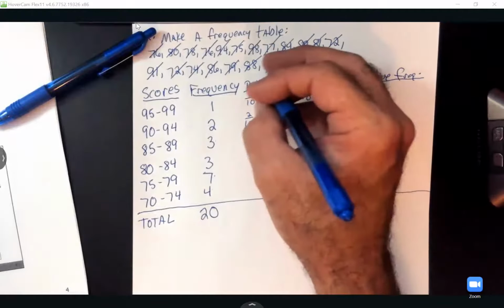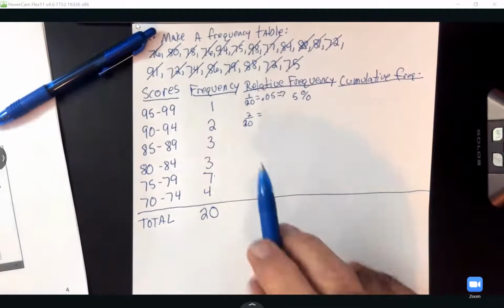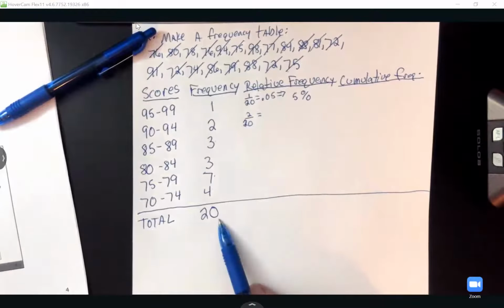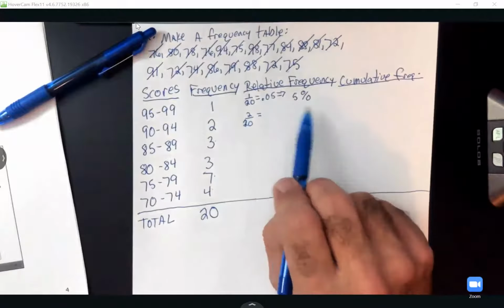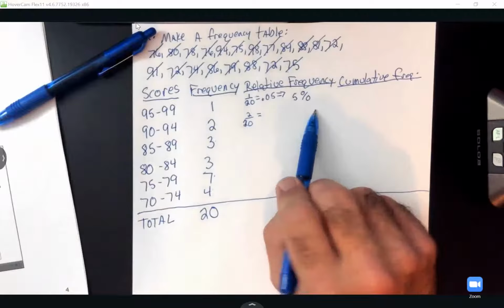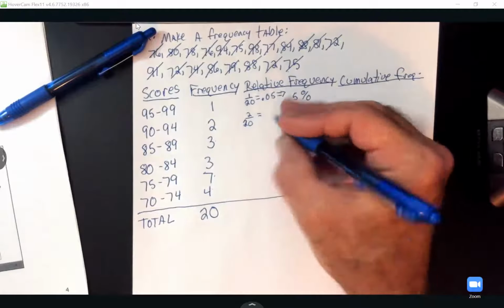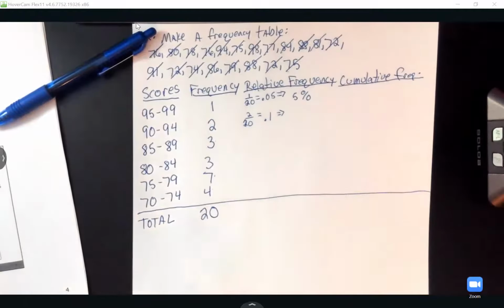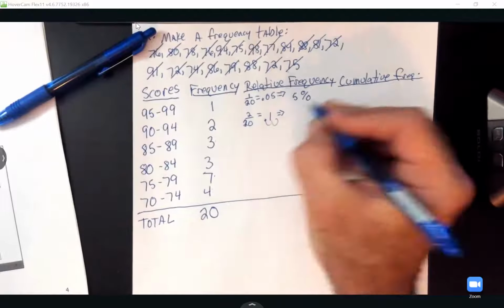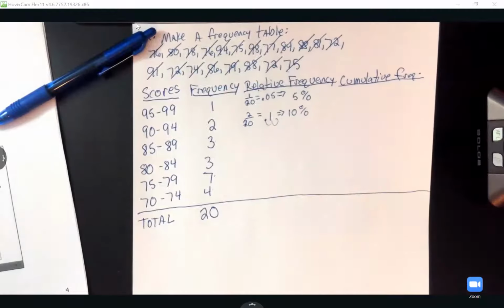So next I would do 2 divided by 10 because that's the frequency of that category. Oh, y'all, my bad. That's 20 on the bottom. So y'all change that to 1 divided by 20 because I had a total of 20. 1 divided by 20 gives me 0.05, which gave me 5%. The second one would be 2 divided by 20, which would be 0.1. So remember, with 0.1, you have to add a 0 when you write that as percent to move it right twice. So that's going to give me 10%.